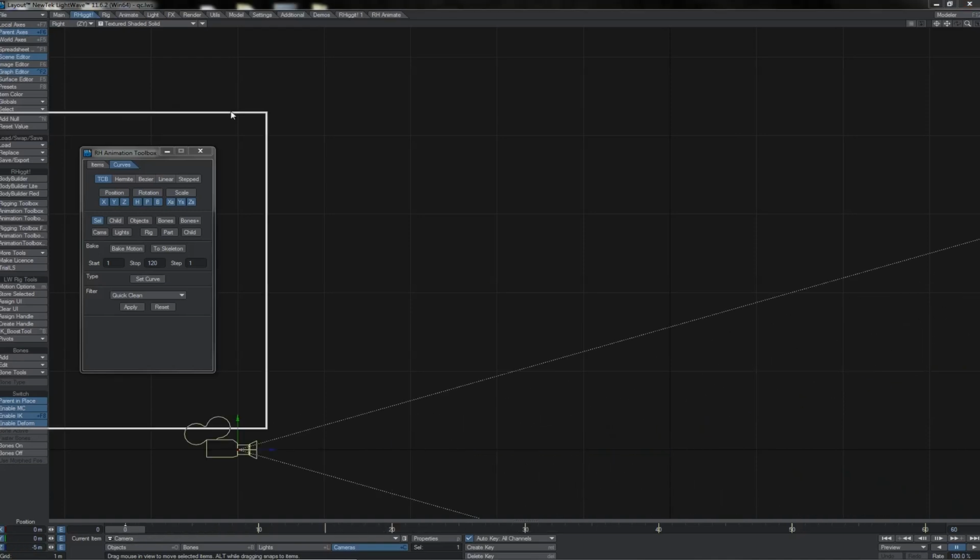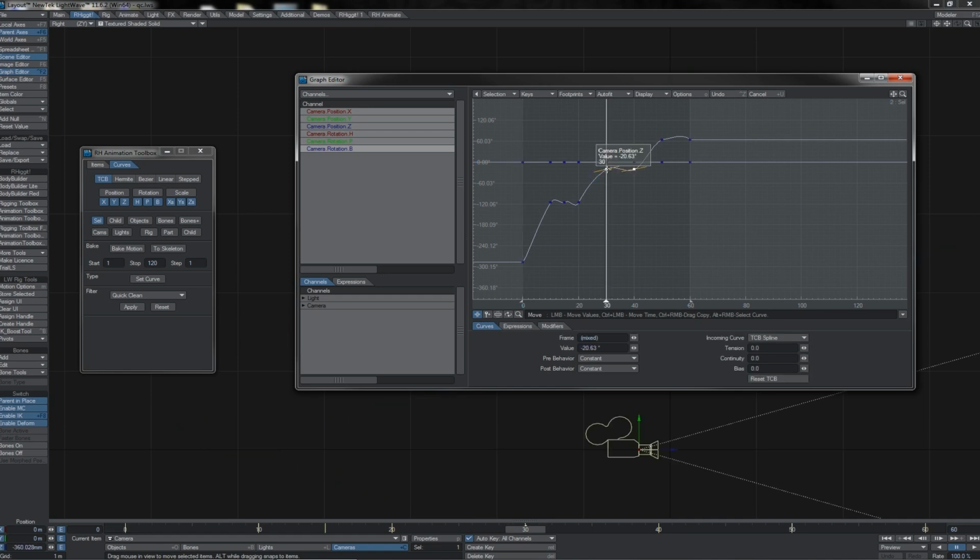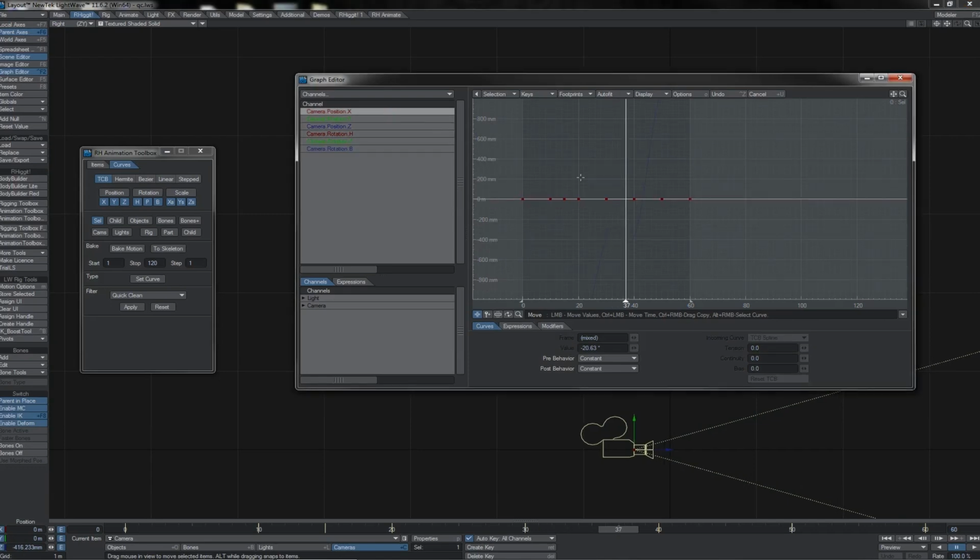If we have a little look over here in the graph editor, then we can see what's going on. Obviously we've keyed it as TCB, so at areas like this, where we actually have a hold between frames 30 and 40, we are of course getting a little drift going on in there. And we can also see that due to the way I've keyed it, just keying all channels, I've got all of these redundant, unnecessary keys on the other channels that aren't really in use in this animation.